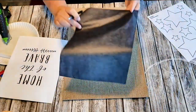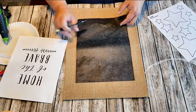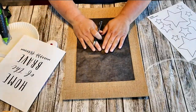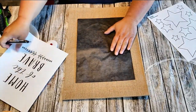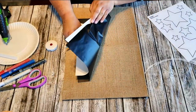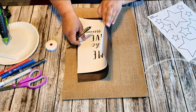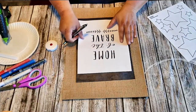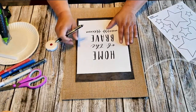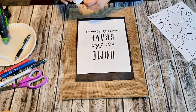And I'm just going to put my carbon paper on there and trace it onto the flag. Now I will tell you that for some reason when I was tracing this with the carbon paper, you're going to have to press hard and you're probably going to have to basically color the letters, because when I just used my pen and went around it once, it didn't transfer onto the burlap very well, so I actually had to color the letters onto it to make it show up on the burlap better.